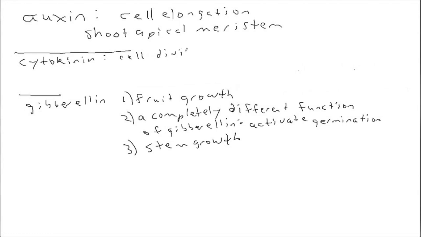Now, something we didn't talk about last time is we should also talk about one of the key locations that cytokinin is produced in. One of the key locations is that this is produced in the roots. We didn't mention this last time. There's a couple other locations that can produce cytokinin, but this is what I think is most important in your textbook. So you can compare that with auxin.